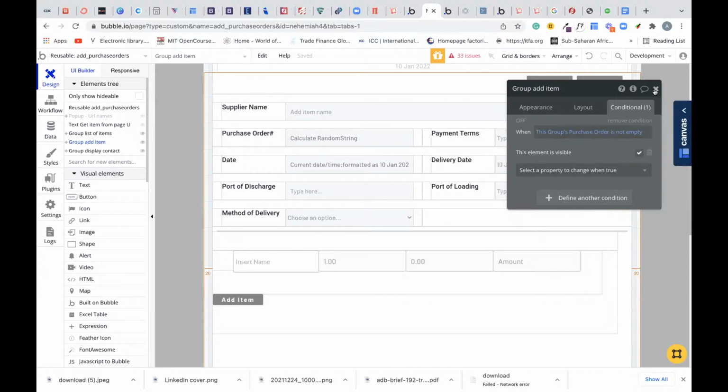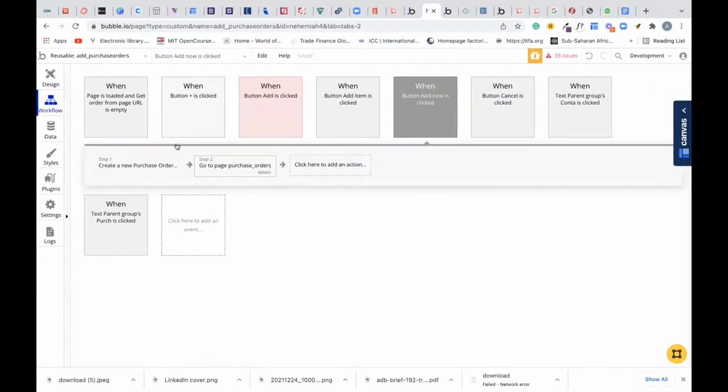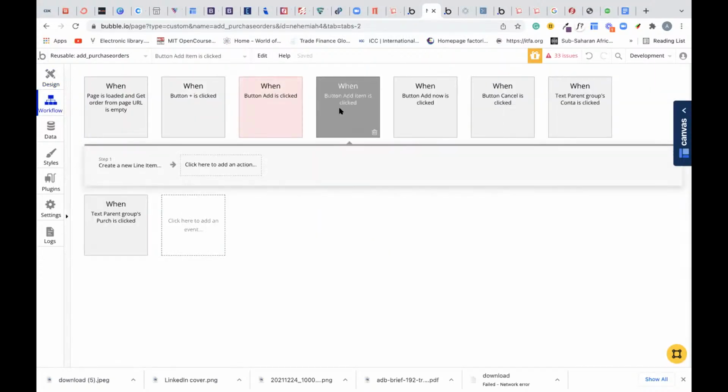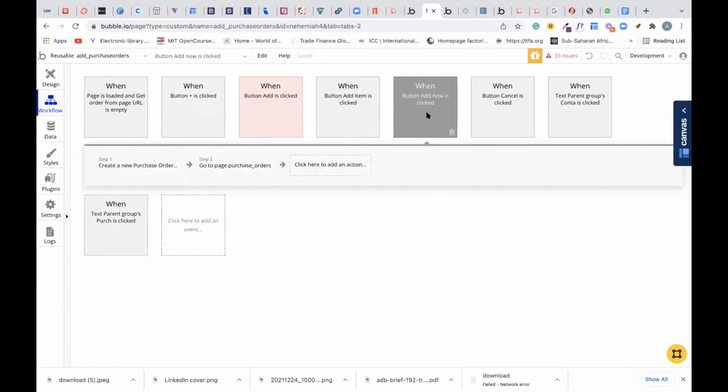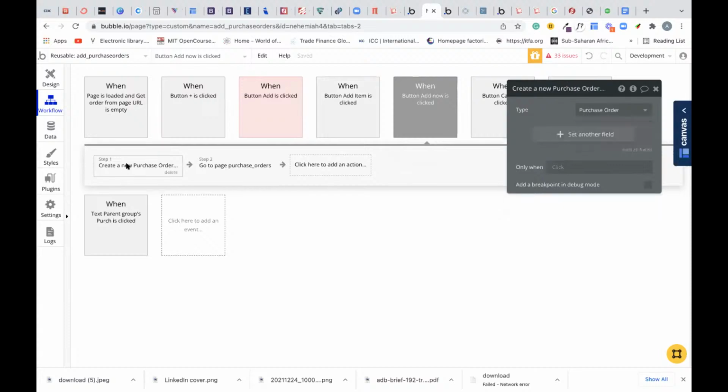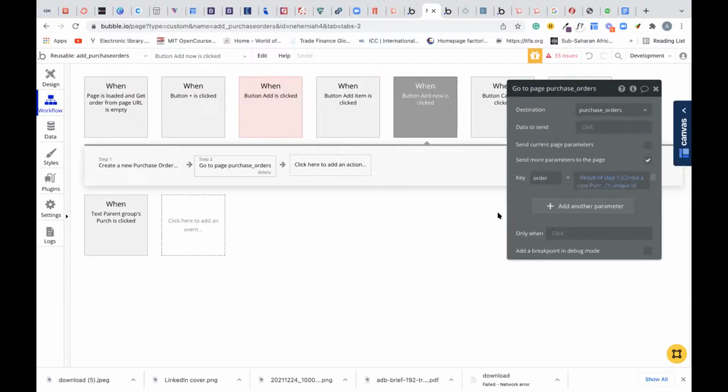But this right now, and then go into the workflows for the add button. So create a new purchase order, and then go to purchase orders, go to step 2.